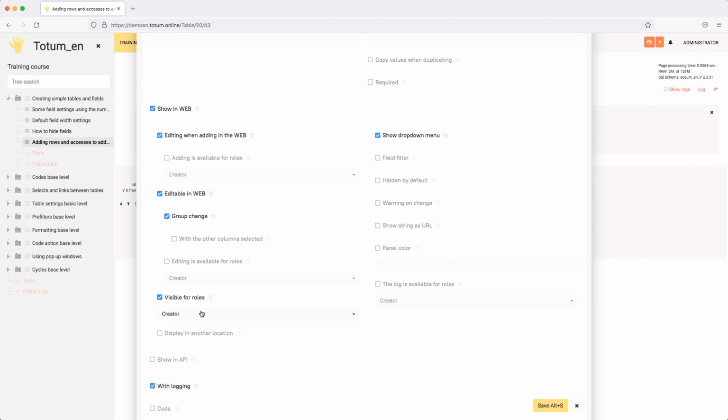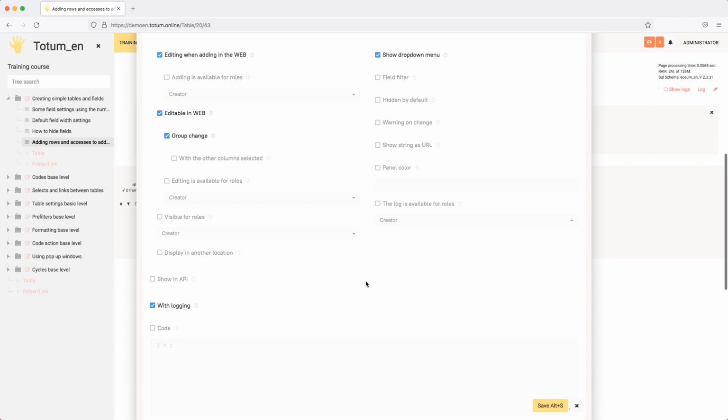We can also specify that it will only be visible to specific roles. And this visibility setting overrides those two. Because if a field, for example, is editable for role 1, but invisible to role 1, then a user with role 1 will not be able to access that field in any way unless he has a role with visibility and change access to that field enabled. So if you need to make the field visible only to the creator, disabled for all other users, you don't need to enable those. We only enable visibility for the role.